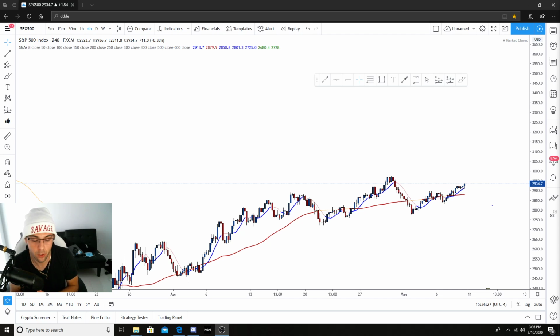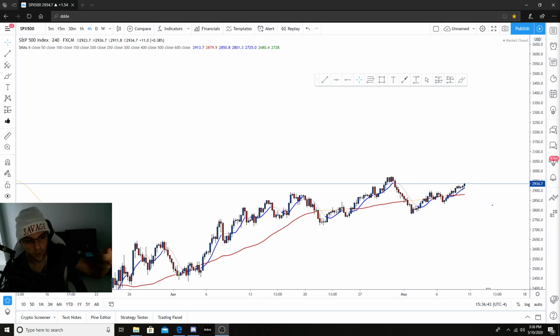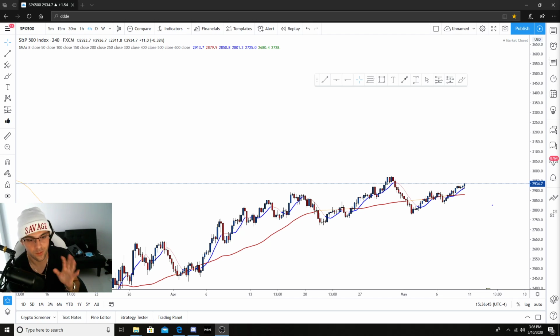So I did make a post on Instagram asking what people wanted to see. And for some reason, a lot of people are starting to want to know about SPX 500 because they see that I've been trading this pair a lot, pair, indice, whatever you want to call it, just boom. Because people are always like, no, it's not a pair. It doesn't matter. It's on MetaTrader 4 and it's on TradingView. So whatever. A lot of people are asking me, teach me how you trade it. I want to know about SPX 500.